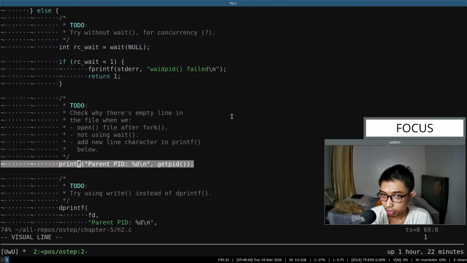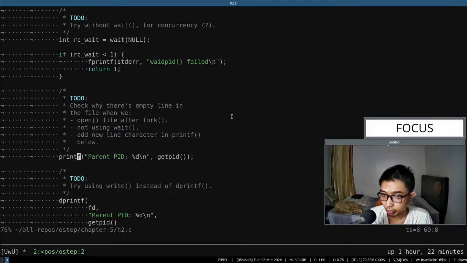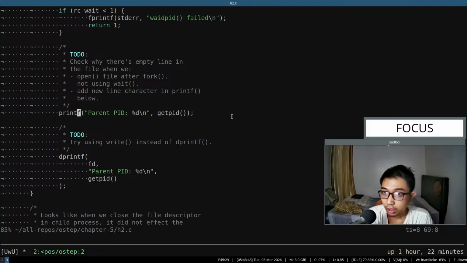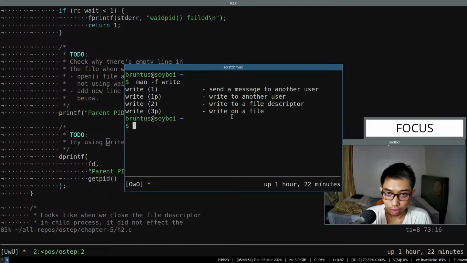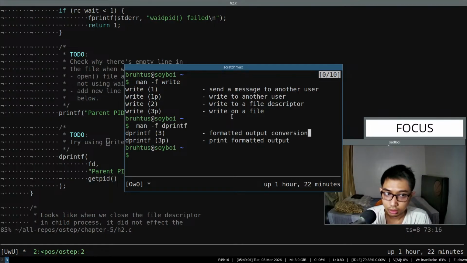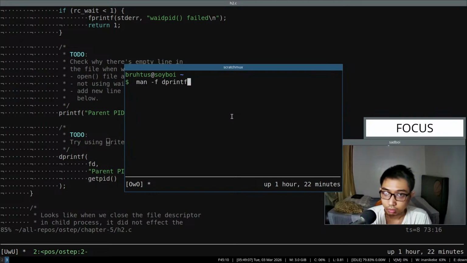Yes, I'm not sure why that happened. And then yeah, I might want to try the write system call instead of the printf, I guess. Let's try that out.